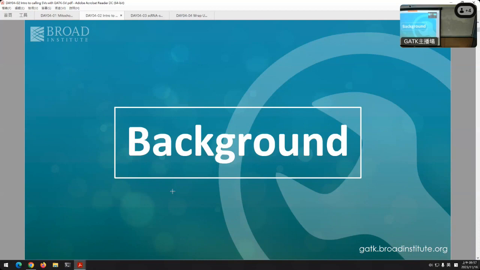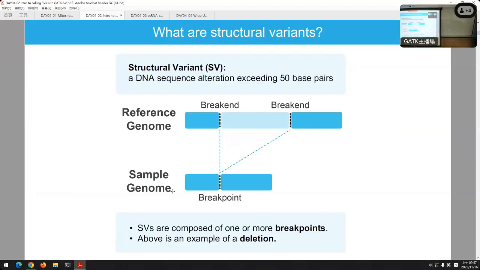So I'll start by giving a little bit of background. Some of this will be review because we've already talked about copy number variants. So let's start off with defining structural variants. A structural variant, abbreviated SV, is a DNA sequence alteration exceeding 50 base pairs. This figure shows an example of a structural variant, specifically a deletion.